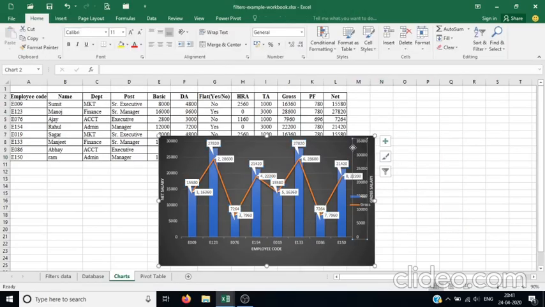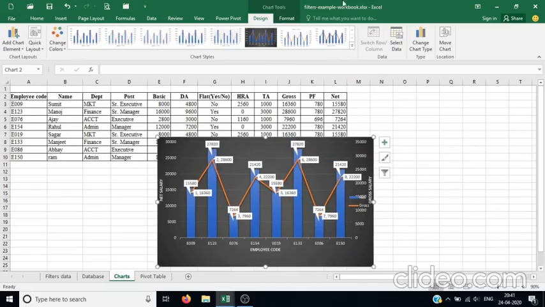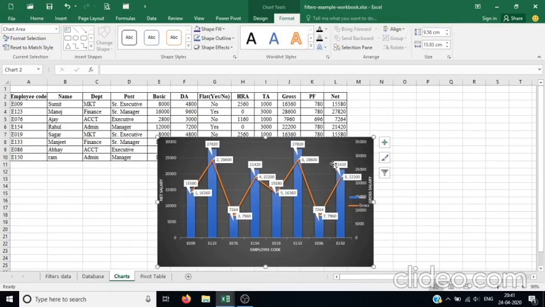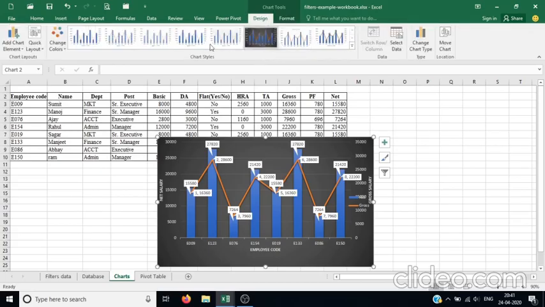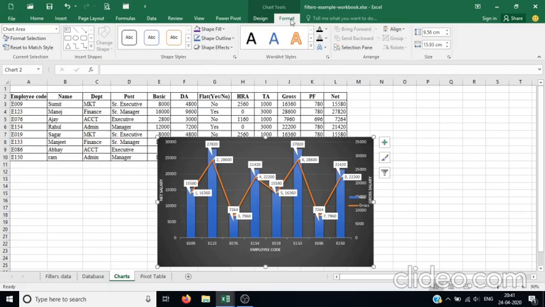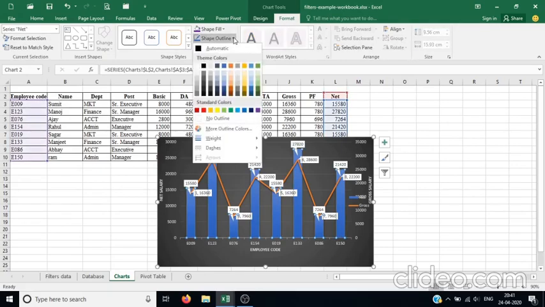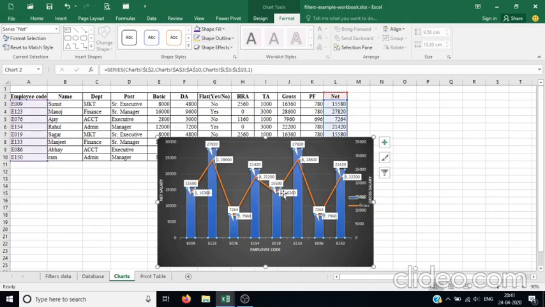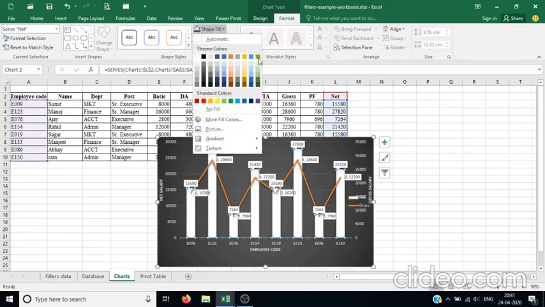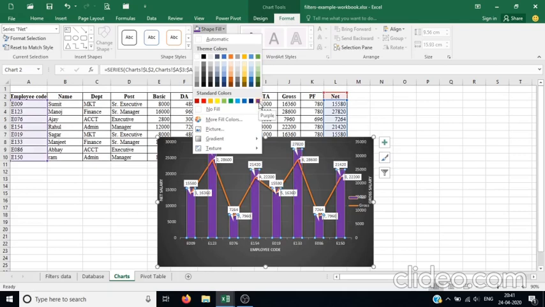So the next option that you have under charts is format. Under the format tab, whatever the default settings that are there, like predefined options, you can do manually with the help of format. So for example, I'll select this bar chart. I want the color to be changed. Outer line color has been changed. If you want the filling color to be, say, purple, I'll just change the filling color.